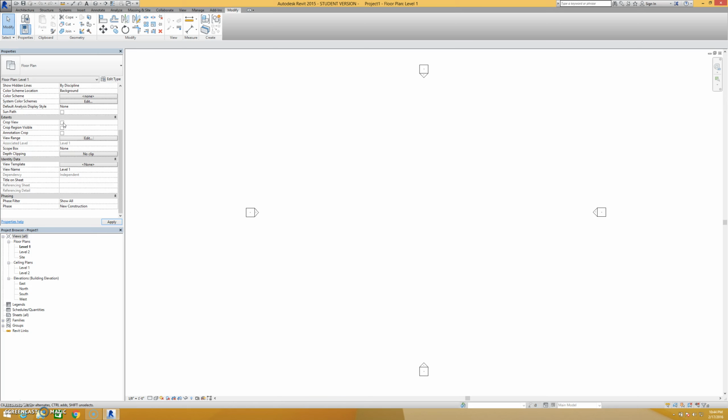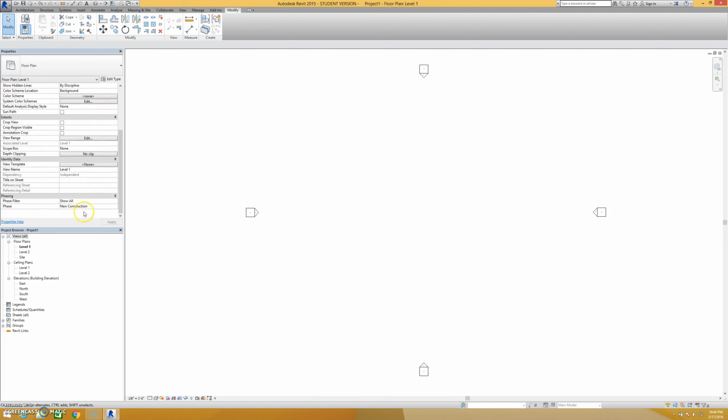So if you think about a site, you might have a site modeled in your Revit file, but you don't want to show that in your floor plan, so you can crop the view down to not include the site. And you can choose whether or not the lines of that crop are visible. That'll turn that off and just give you a white line or a non-visible line around. You can choose scope boxes if you want to associate. There are a lot of different options here.